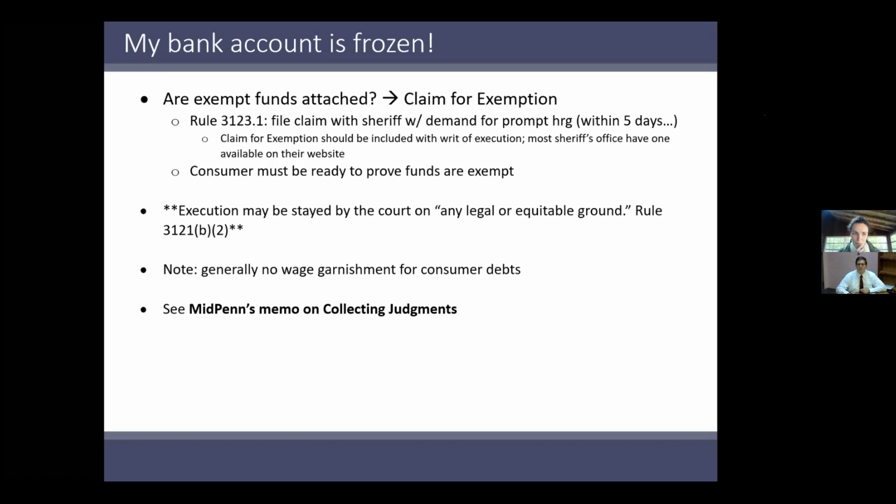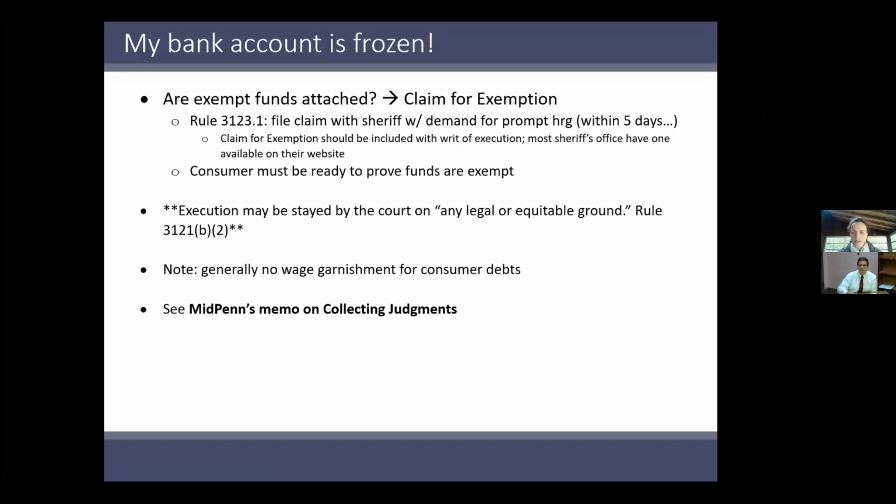I learned a lot from reading it. And I'll just say, I put this on the slide as a hopeful challenge to everyone. There's a rule that says that execution, including on people's bank accounts, may be stayed on any legal or equitable ground. To me, that means any equitable ground. For instance, by saying there's a pandemic and my client has no money. I've never tried this. If anybody tries this to get someone's money unfrozen, please tell me about it. I haven't had the opportunity to do it yet.